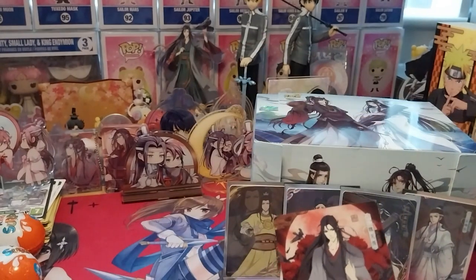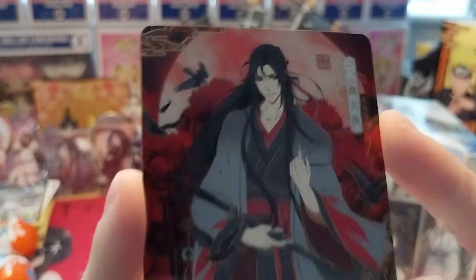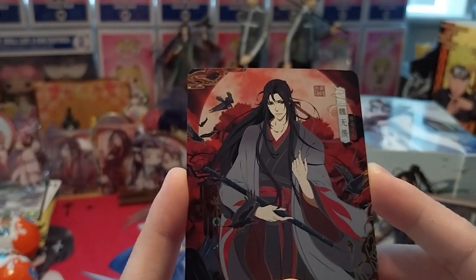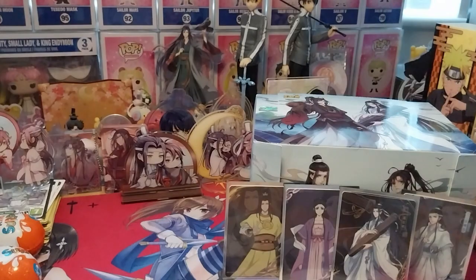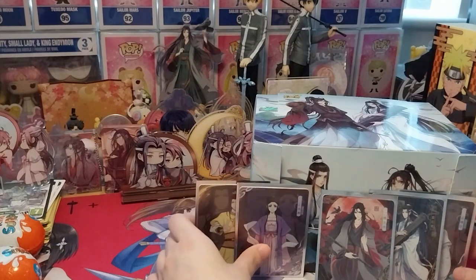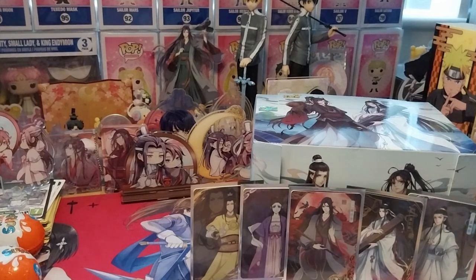Ooh. He's got a symbol on that. Then let's, there we go. Sect Leader Me. And he also, give it a go on it. Great! That's what I wanted. And this one goes with that one, I think. Beautiful. I don't know. I just prefer him with his hair down there, I guess. But that's awesome. It's the one I wanted the most. So, like, those two, and those two. Laid out very nicely.